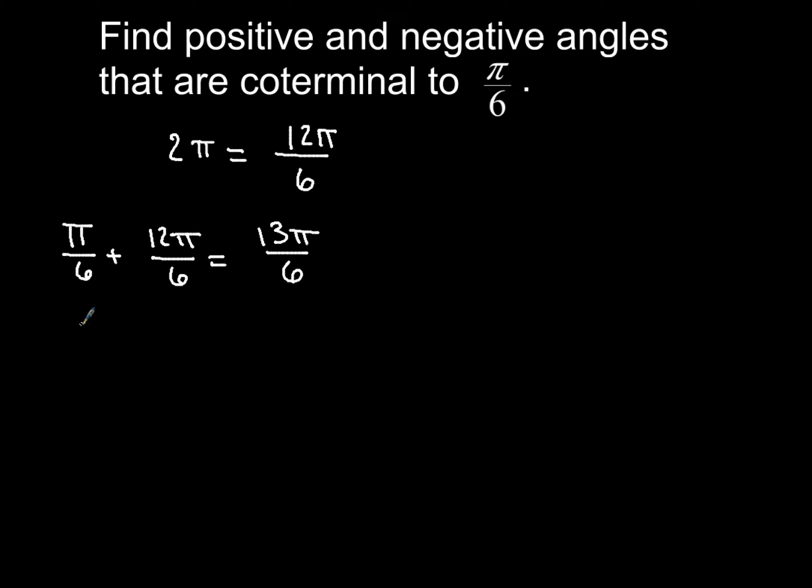But wait, we're not done. We want more. So if we started with 13π over 6, and we added another 2π or, since we're dealing with a denominator of 6, 12π over 6, then we get an angle of 25π over 6. And if we went one more time around, we would have 25π over 6 plus another 12π over 6, which gives us a grand total of 37π over 6. So all three of those angles, 13π over 6, 25π over 6, and 37π over 6, are all coterminal angles with π over 6.